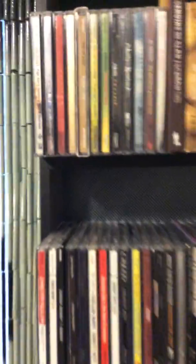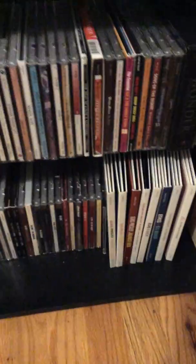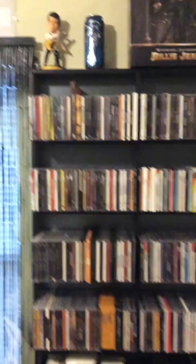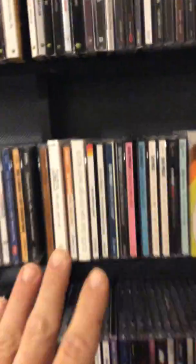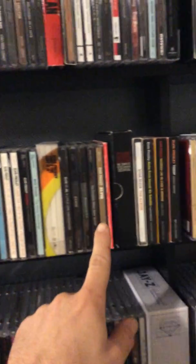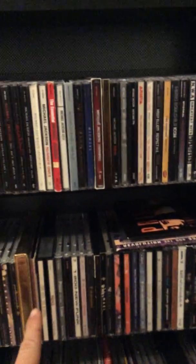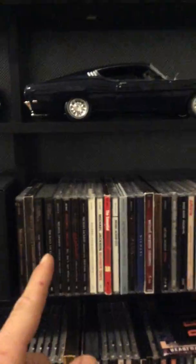We have from Aaliyah — which is also me and my daughter — all the way down to 50 Cent. So this is my CD collection. If you guys are wondering where Elvis is — yep, he's right in here. And where's Prince? I got a lot of Prince actually, right in this area. And here's Michael Jackson, all right there.